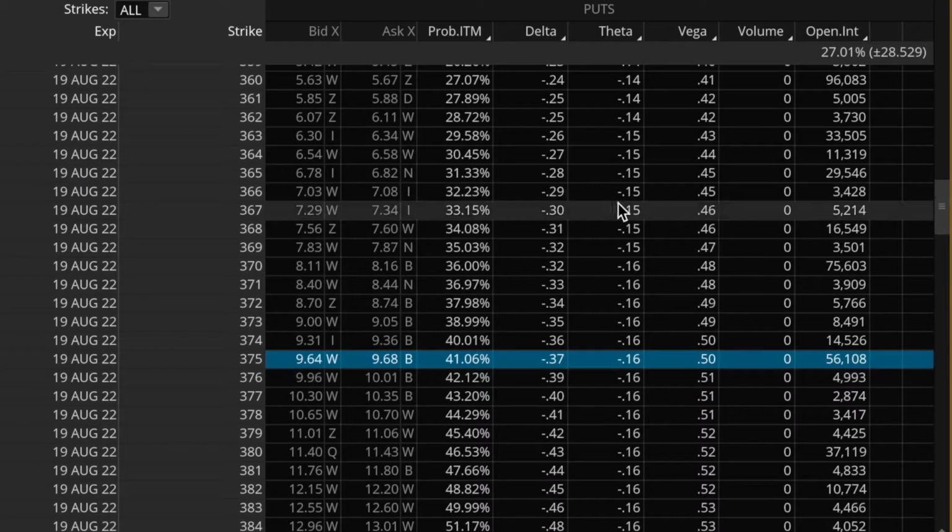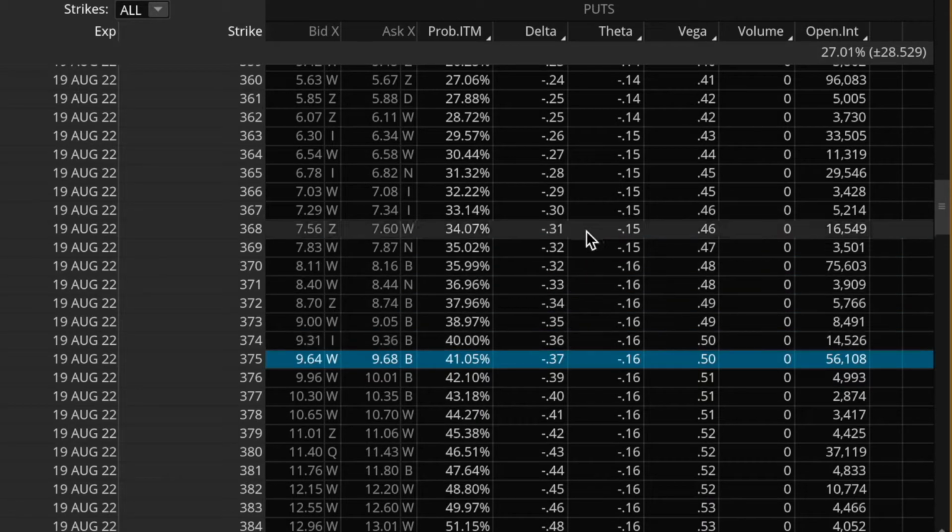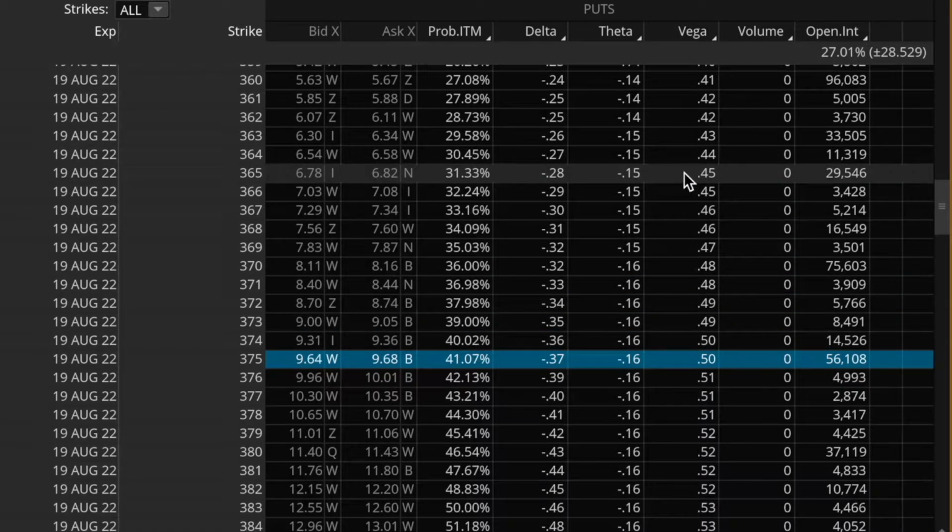And so that's why my first tip when you are trading credit spreads is to go at least $5 wide on your spread, if not more. Because now, as you can see with the 365 strike put option, for example, the delta is only 28, which is a full 10 points lower than the 375 strike put option at 38. And same thing with the theta value as well as the vega values. They are both a bit smaller than with the 375 strike put option. And consequently, with a spread that's $10 wide on SPY, you're going to have more exposure to the full option Greek values. And ultimately, that's going to make for faster and much more consistent profits when you are correct on the trade.